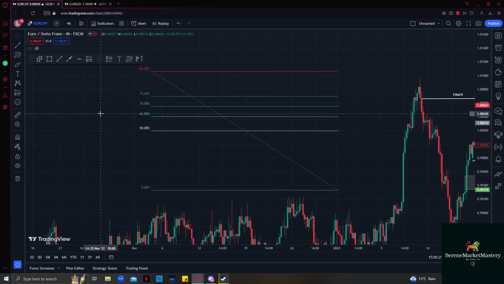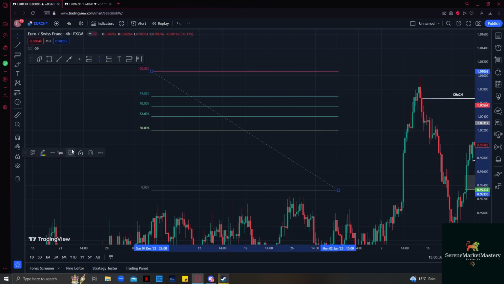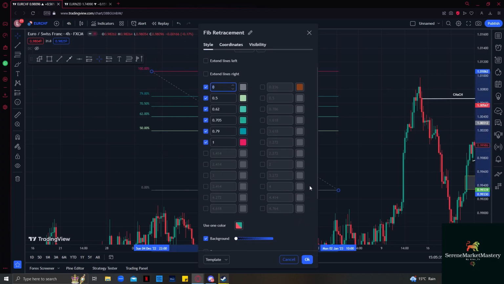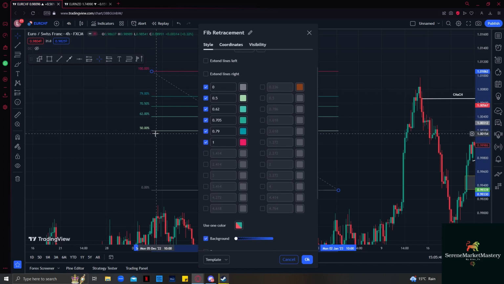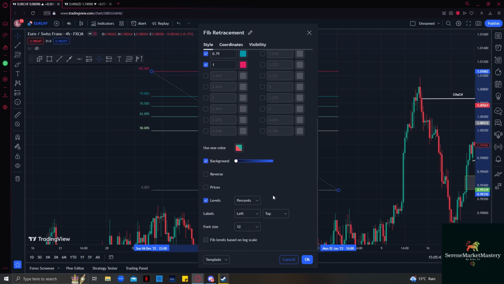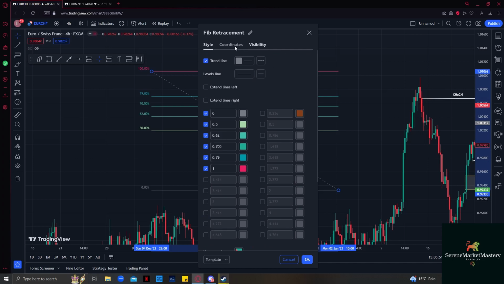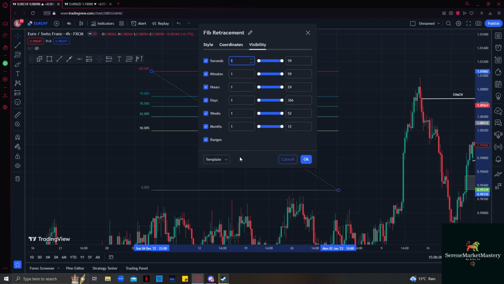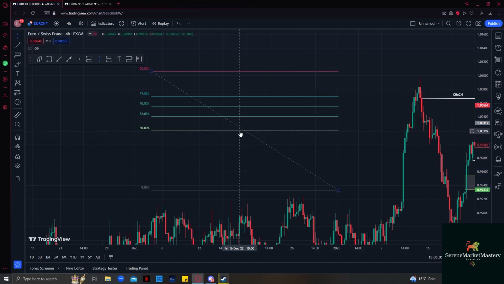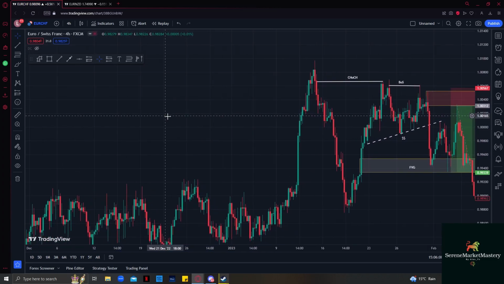Okay, so let me show you the settings before we move on. So these are my settings. You can either do it as percentages or you can do it as the decimals. Personally, I've been using percentages. It's what I prefer, but either doesn't really make a difference to your trade or strategy. You can use whatever you feel comfortable with. And you've got this here and the visibility and stuff. So that's the settings for the retracement. Now let's show you how to use this in the market.